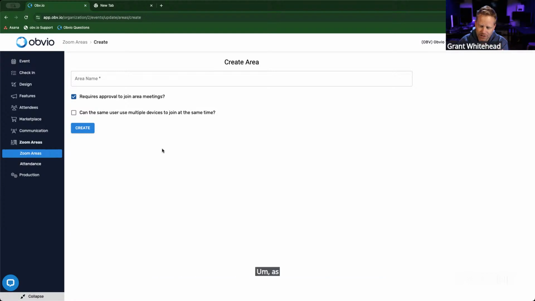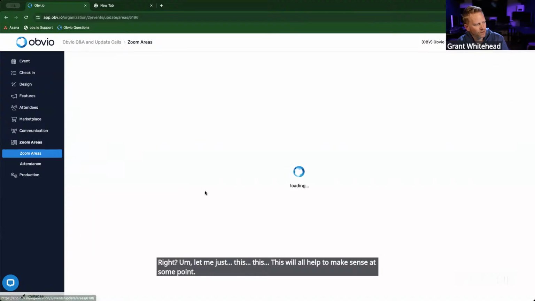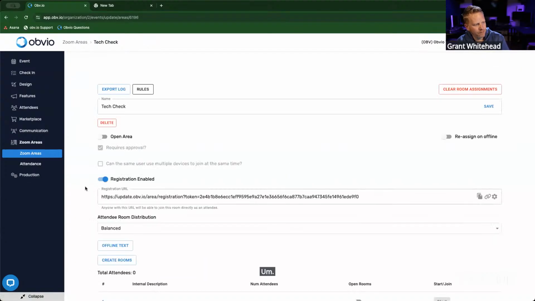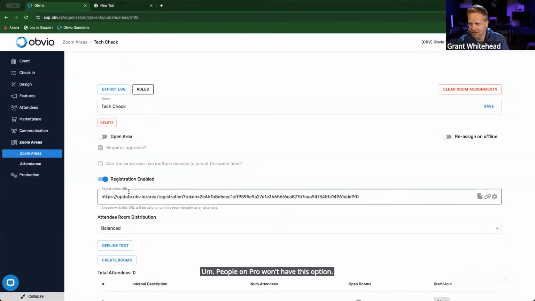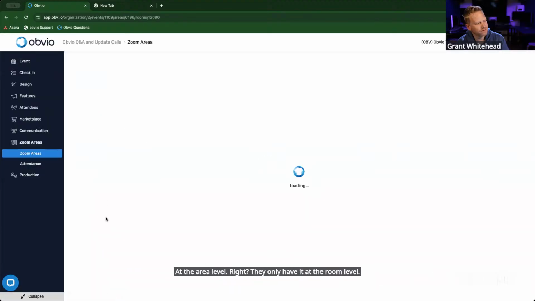As an enterprise user, you can create an area registration link, right? People on Pro won't have this option at the area level. They only have it at the room level.